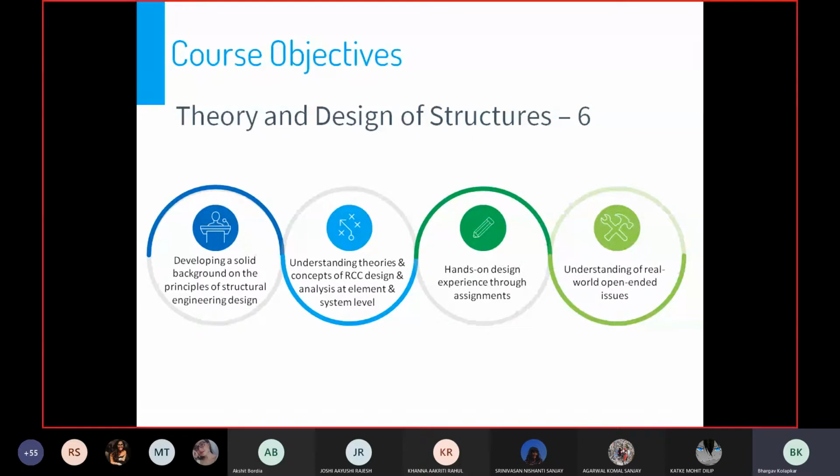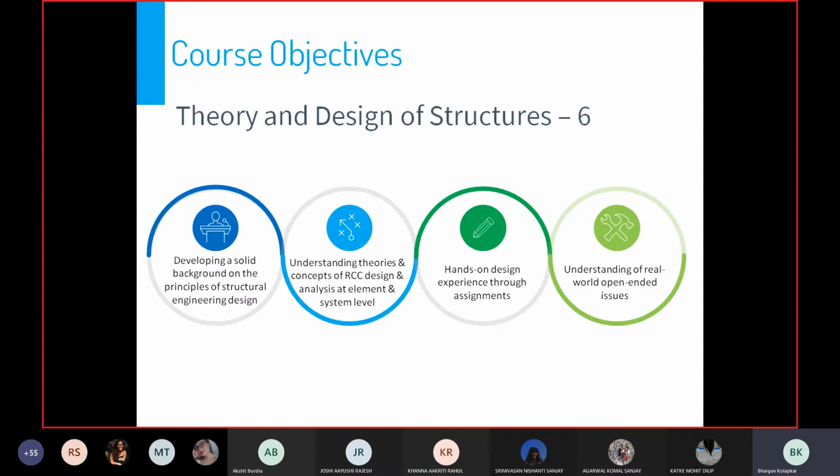assignments. The entire coursework that you had last semester was based on a series of quizzes or tests. But this time, perhaps we'll try to incorporate assignments so that you actually get a feel of how to design various elements, very common elements that you use in almost all your design projects, like beams, slabs, columns, footings, and so on.